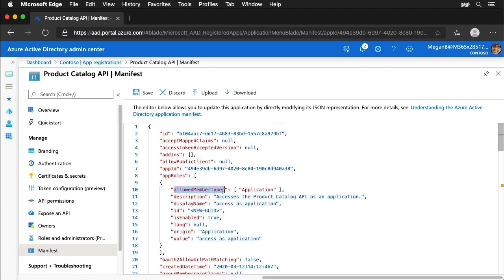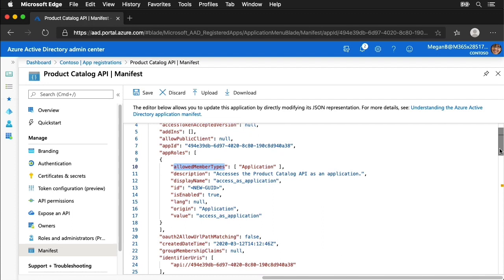The member types is going to be set to application. I then have a description set up for it. It's got a display name, so my display name is access as application. And then I need to define a GUID for this, so I need to get a GUID and put it in here.